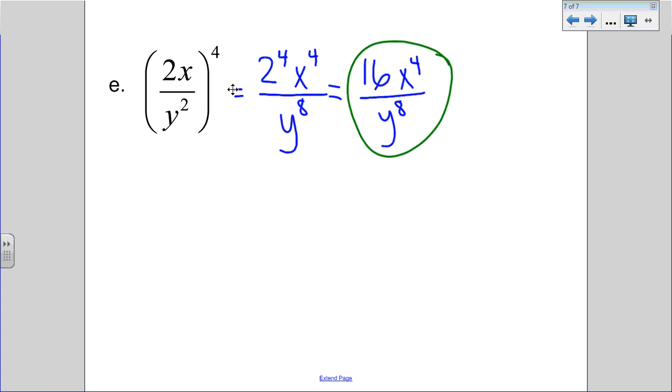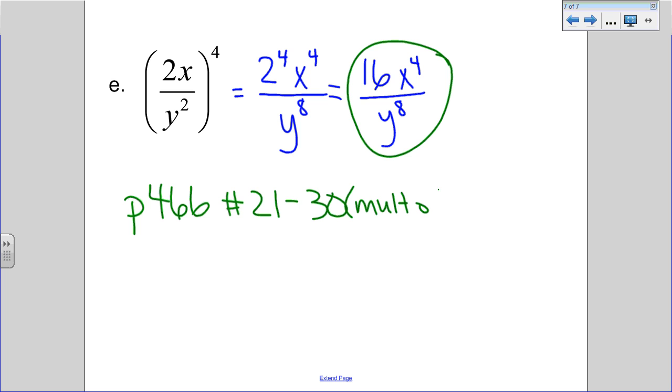Okay? Ladies and gentlemen, there is a typo on your notes. It says page 446. It should be page 466. Or did I change that on your notes, guys? Does it say 466 on the notes? It says 446. Okay. On the agenda, it says 466. If you look at the notes, I believe it says 446. You're doing 21 through 30. You're doing the multiples of 3. You're doing 31 through 50. It doesn't say anything after it, ladies and gentlemen, so guess what that implies? All of them.